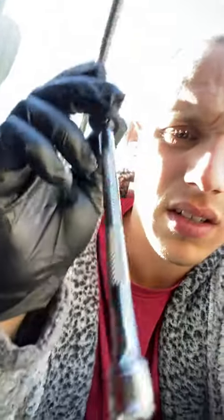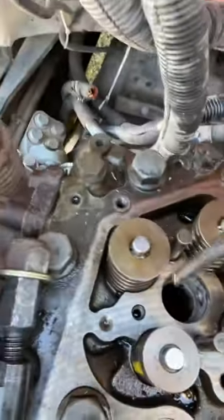And then you're gonna need an extension. This is what I use, simple. I don't know what this is called, I just call it an extension, all right? Because it's deep down there. There's a hole down there, I don't know if you can see that.